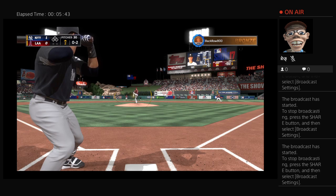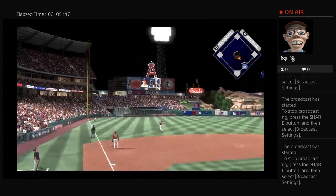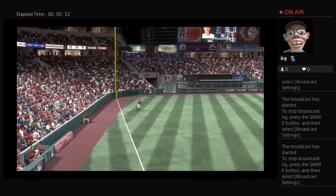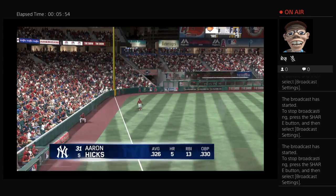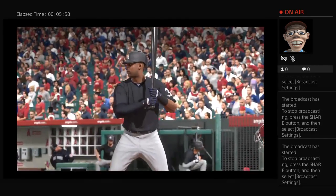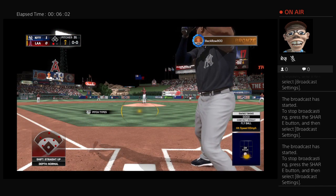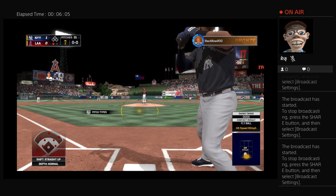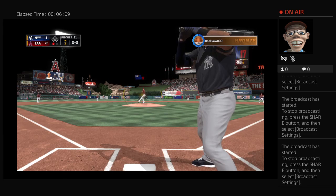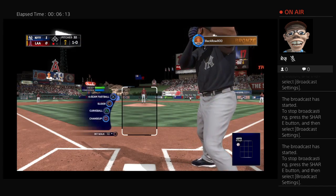Now here's the pitch. The shift will be of little importance here as this is lifted in the air out to left field. Young moves over near the line as he puts it away for the first out of the inning. Batting 8. Stepping into the box, 31. Aaron Hicks. Batting average for him on the season, standing in the .320s entering action today. First pitch fastball off the plate there, and it's ball 1.